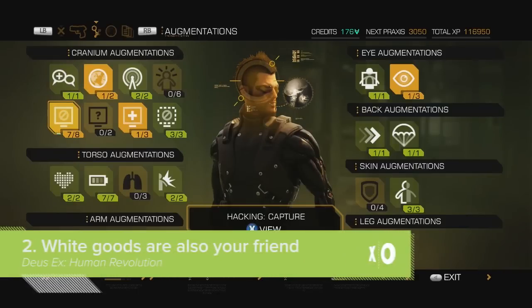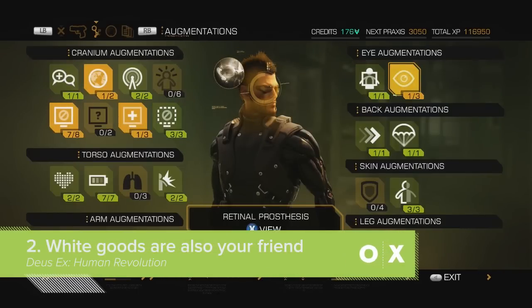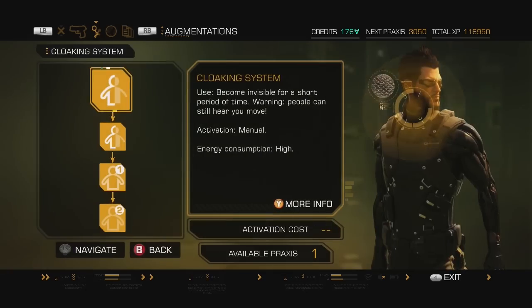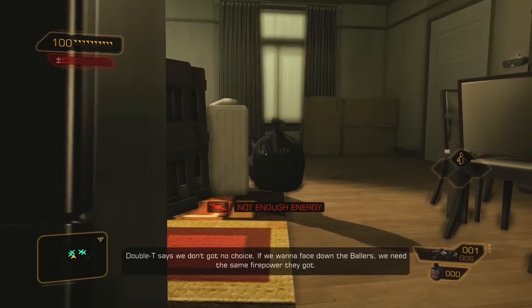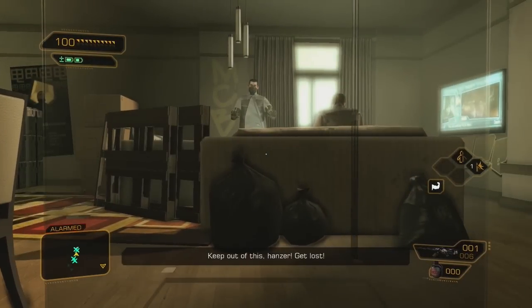Now, Deus Ex Human Revolution is set in a sci-fi near future where humans can be augmented to be better at stealth through the addition of cloaking devices, radar vision and superior hacking skills. All of that is irrelevant, however, with Deus Ex's ultimate stealth technique, the fridge.